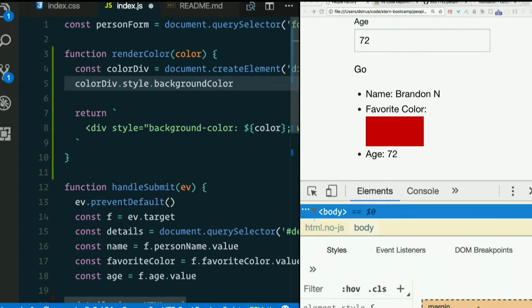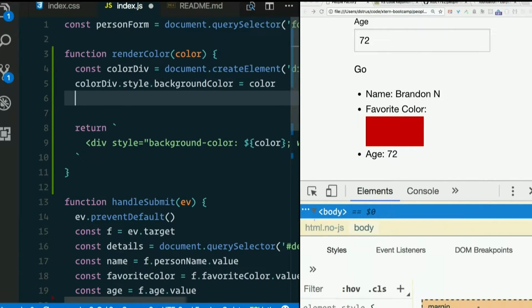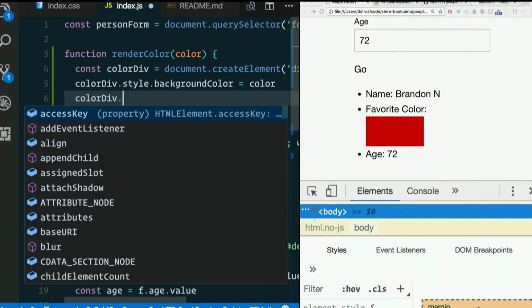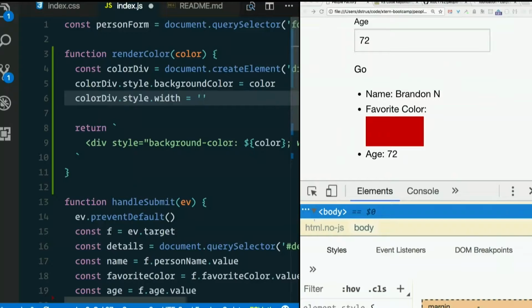And we can just set that to color. Similarly, we can set colorDiv.style.width equal to 100px. That's a string, not just the number 100. It doesn't know 100 what.